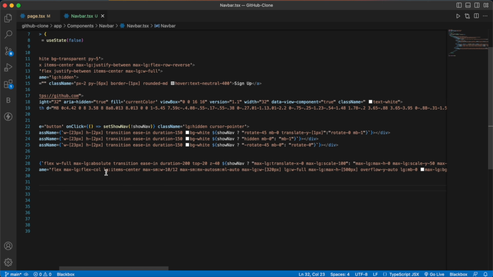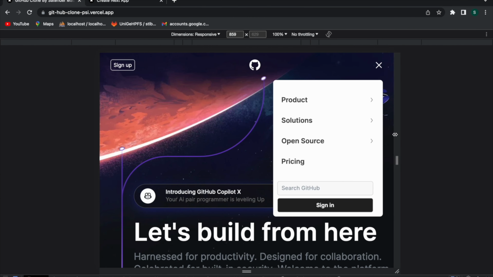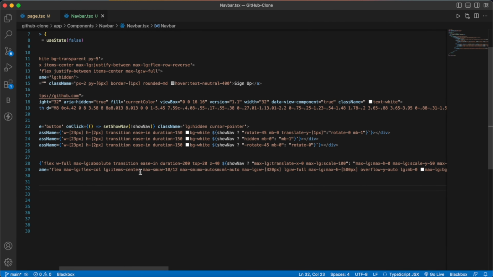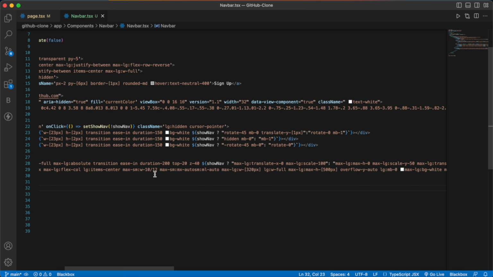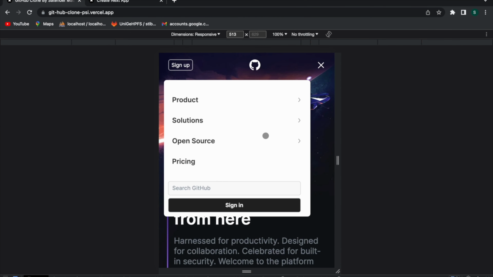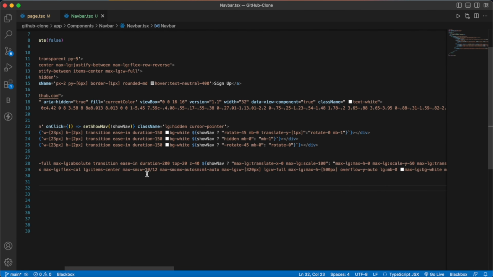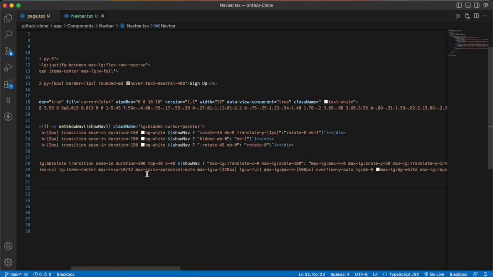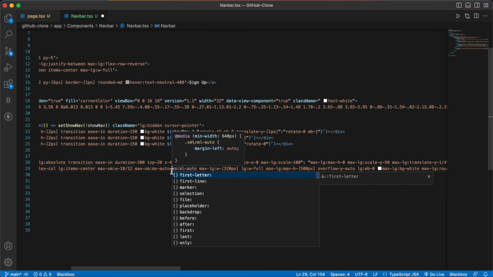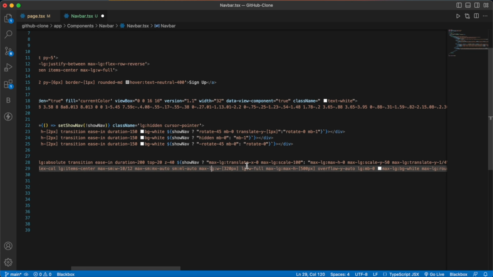This is what this property does. And same, if it's above LG, then we are going to give a class name of items-center. If it's below SM, we are going to give a width of 10/12, and then we are going to give mx-auto below SM and all other properties.